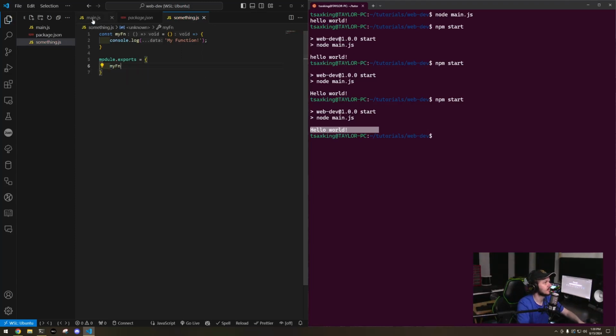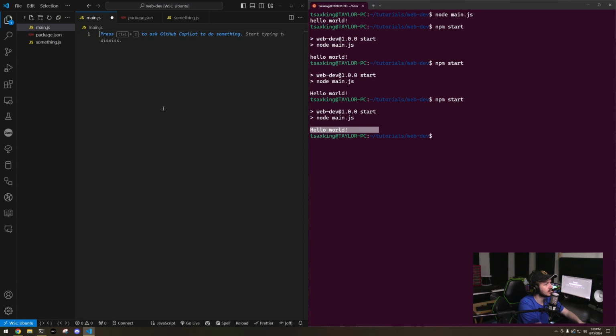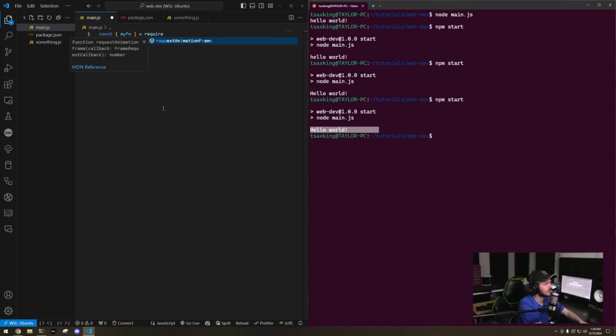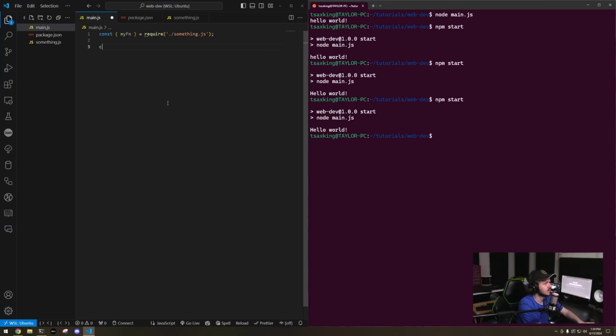That's all it needs to do. And so now I'm going to require, or const myFunction equals require something.js. And you can do something or something.js. Either one will work. So now console.log myFunction.